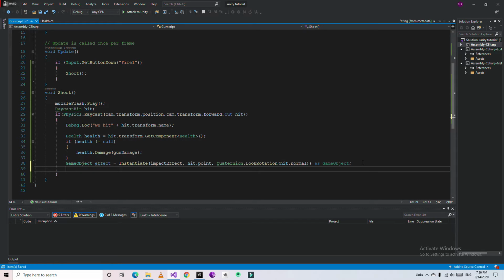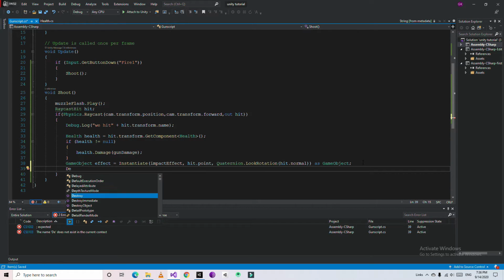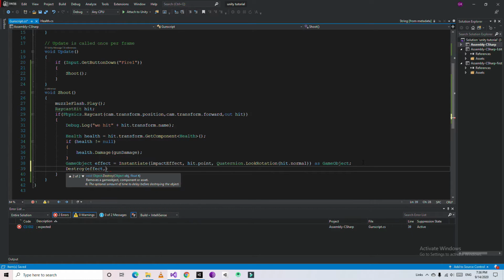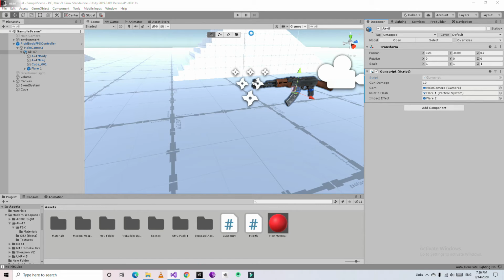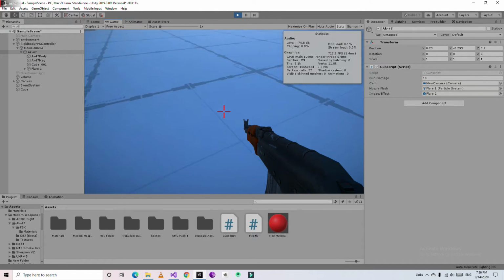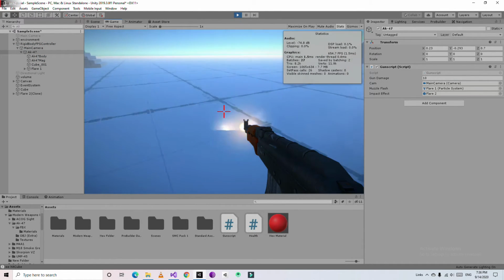Then type Destroy, effect, comma, and I want to destroy this after 1 second. Now play this game and just shoot. It's going to destroy it after 1 second.